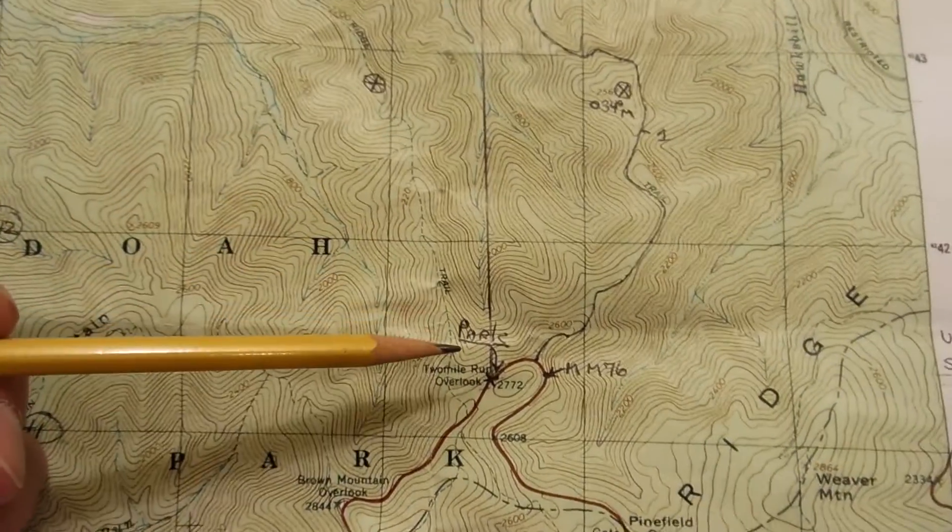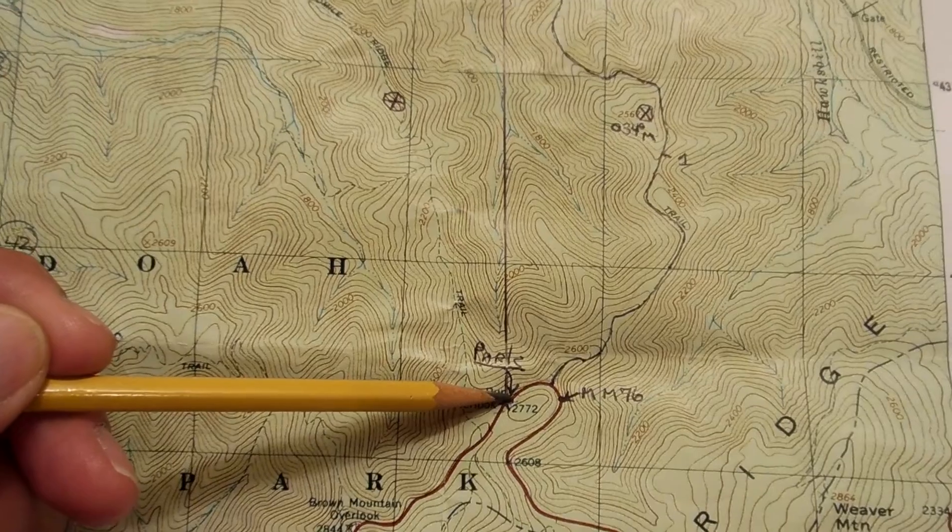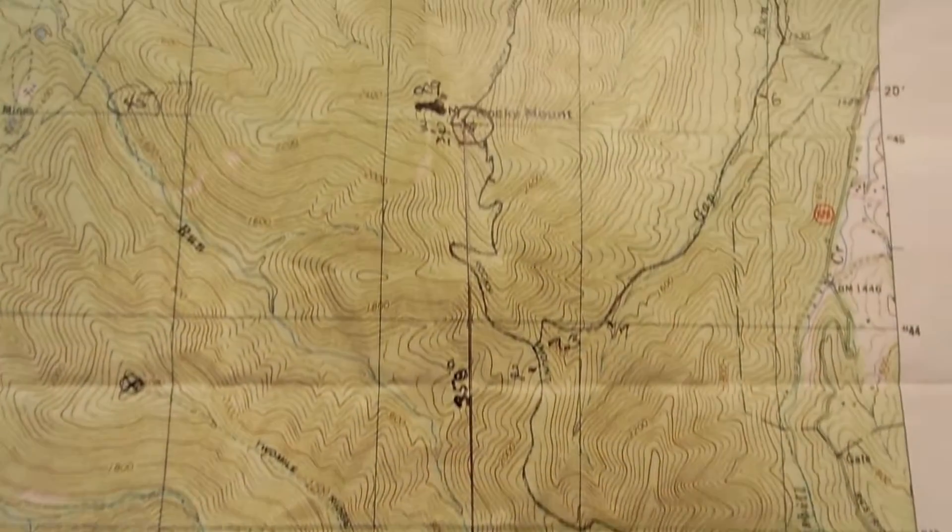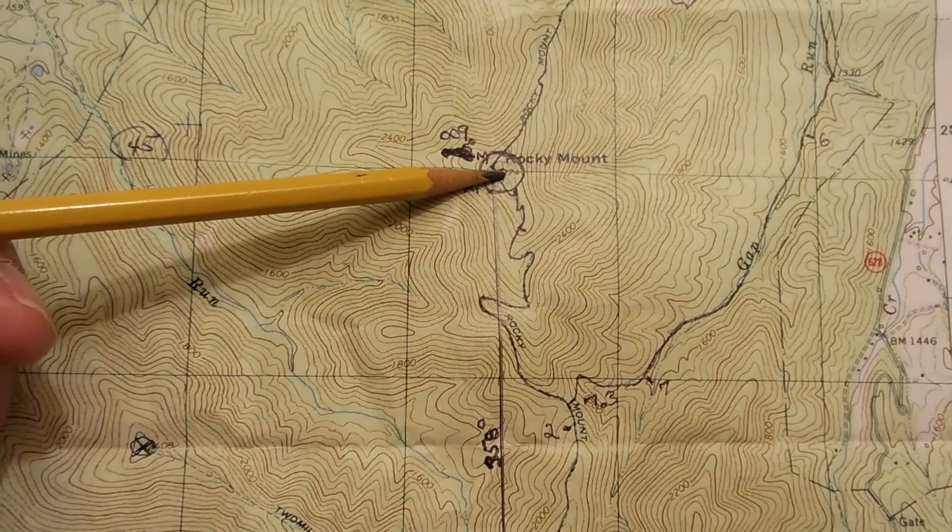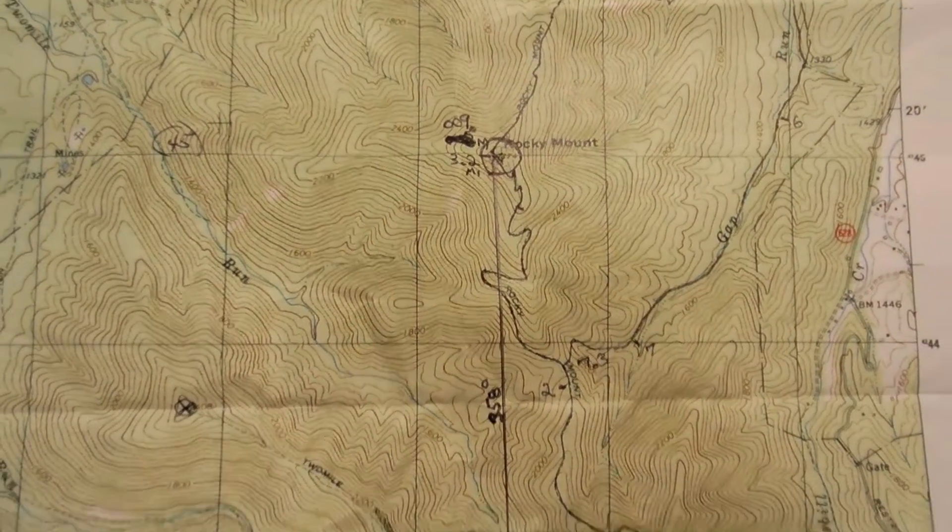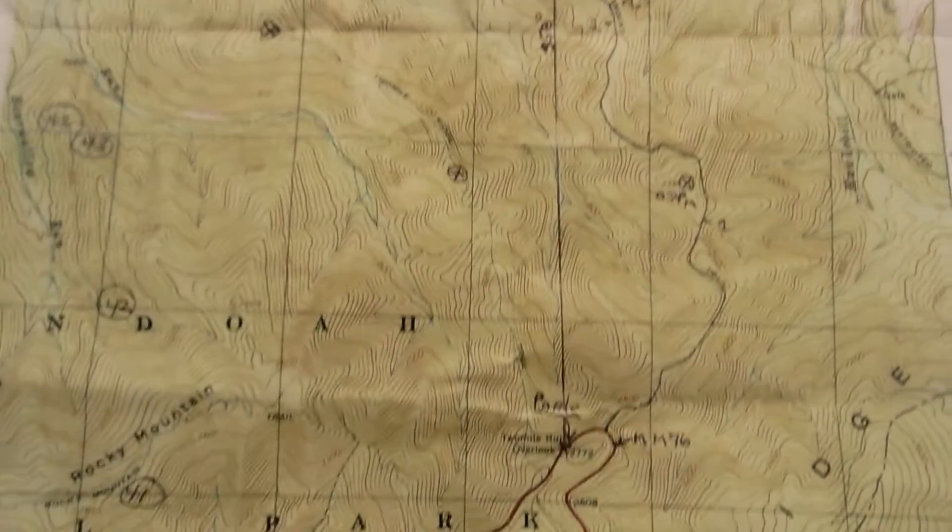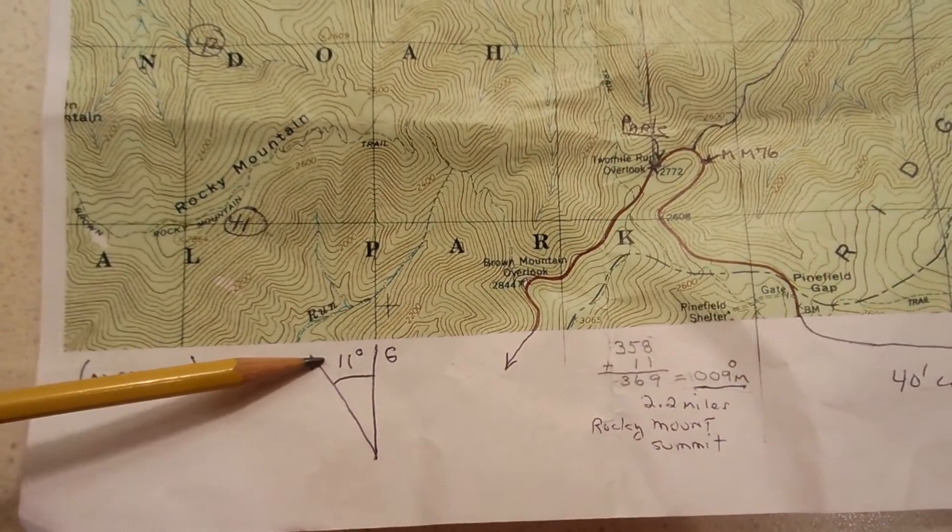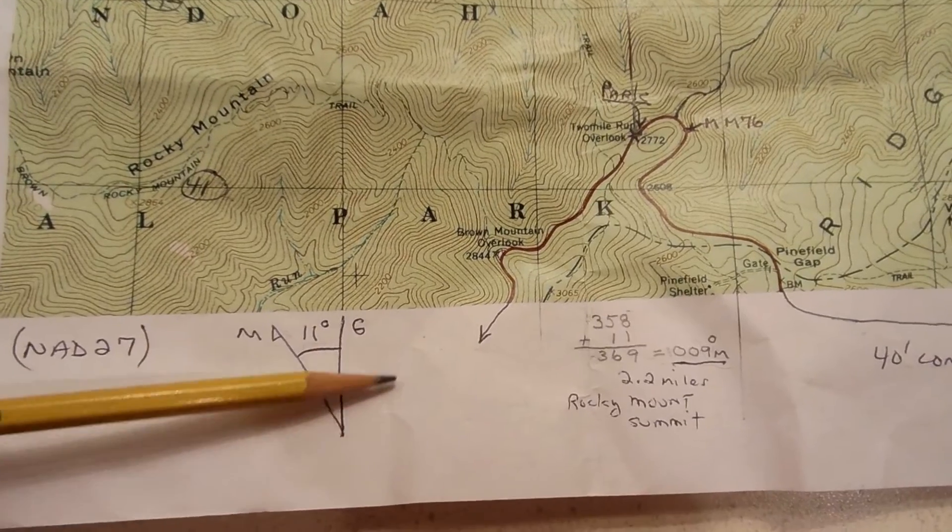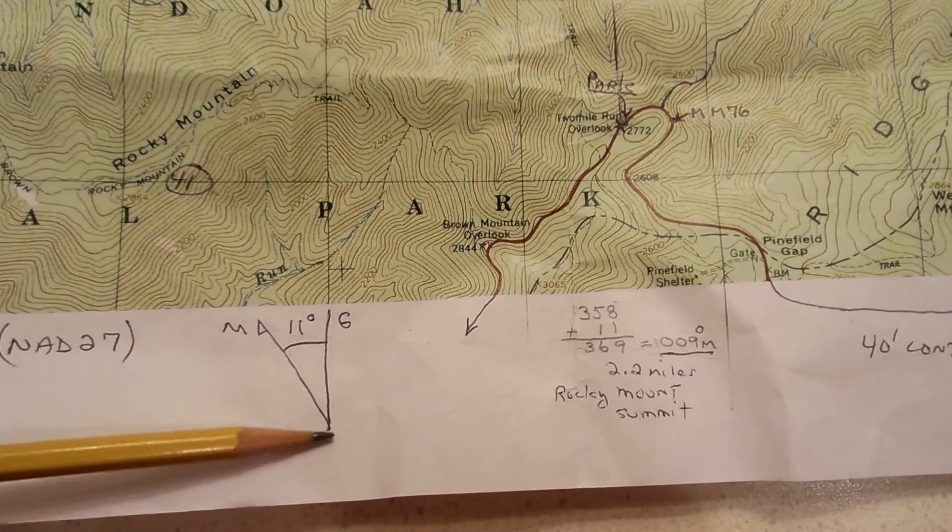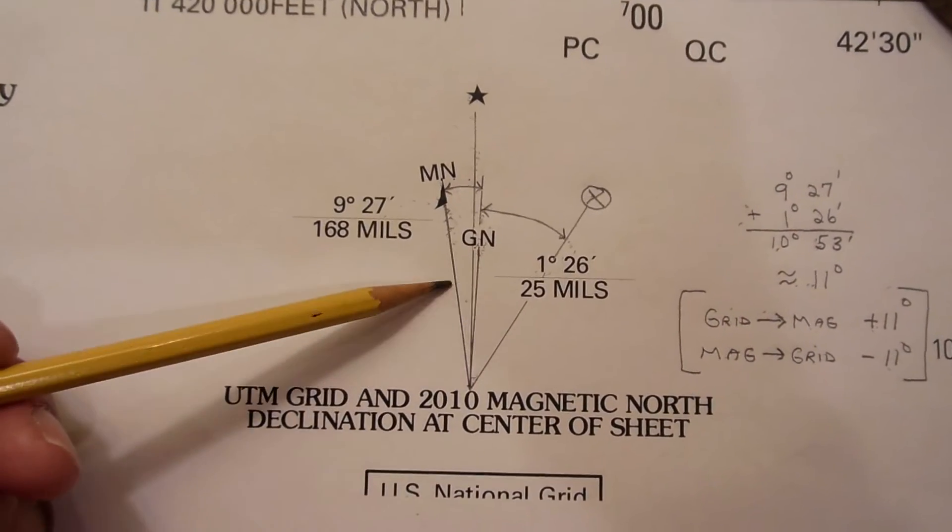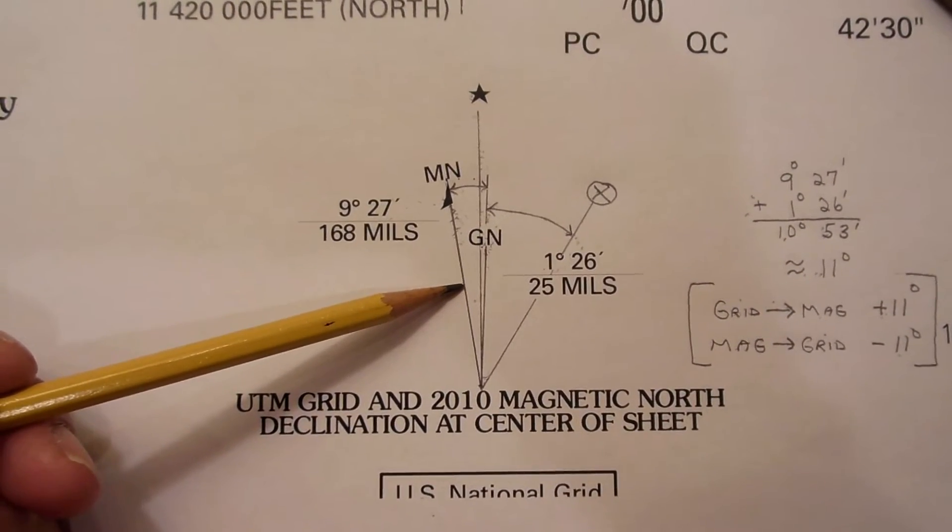And I tried this out. I didn't show it in the video, but when I was standing here at the overlook, I dialed my compass up to 009, and it was pointing straight out here to Rocky Mount Summit. So hopefully that explains how you go from grid north to magnetic north. And that's why on my maps, you'll always see this that I've drawn this diagram on there so I know what's going on. But here's what it actually looks like at the bottom of the map.